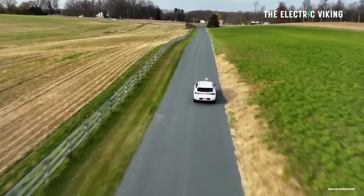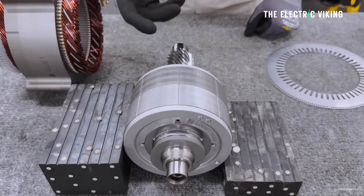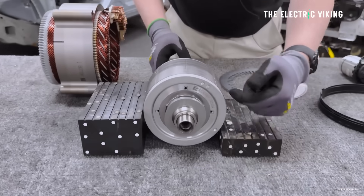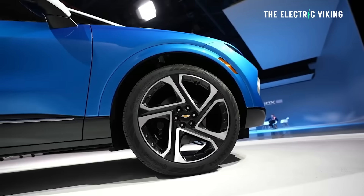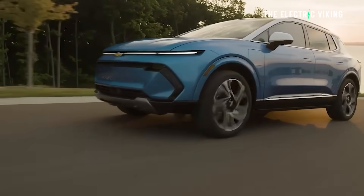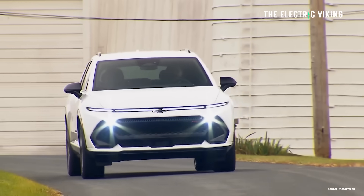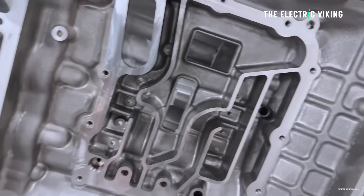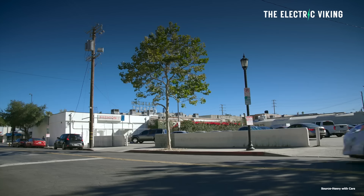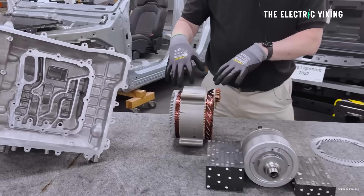GM's approach to cooling the motor: Turnbull says GM's brilliance is the simplicity of how it achieves cooling. Rather than using complex plumbing and pumps, General Motors uses the motor itself as an ingenious gear system to fling oil upwards into cast channels and then use gravity to rain the oil down over the motor while it's moving. This cools the windings, the magnets, and the cast metal all at once. This method is also cheap to engineer and fairly simple, with fewer moving parts to fail. Apparently this is a trick Toyota used for more than a decade on the Prius.